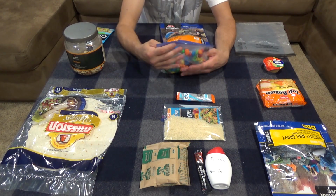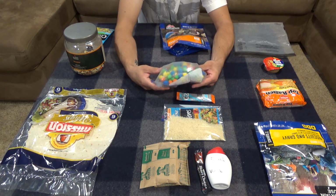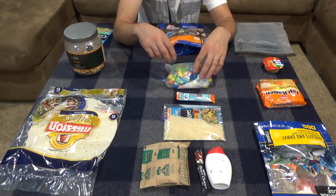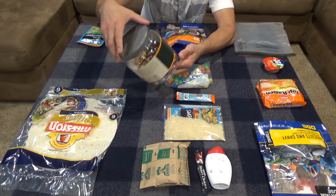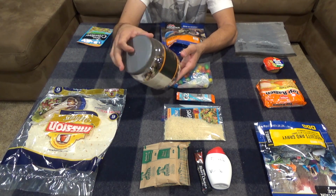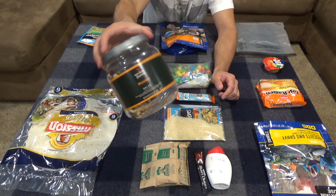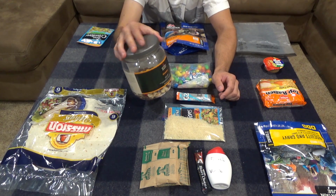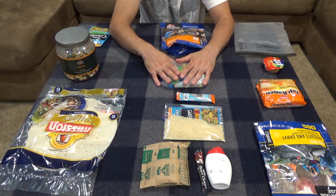Throughout the day, I will snack on peanut M&Ms. They are a bit heavy, but they're very high in energy, high in calories, and I really like peanut M&Ms. You can't beat chocolate that doesn't melt. Some people like to do the whole trail mix thing. It's great in cooler weather, but sometimes I'm hiking in temperatures in the 80s or 90s, and I've found that this trail mix you can get at Target or something has some contents that melt, and it just becomes one big giant glob of chocolate at the end of the day. So I kind of shy away from this, especially in the warmer months. But I will just bring some peanut M&Ms to snack on during the day.